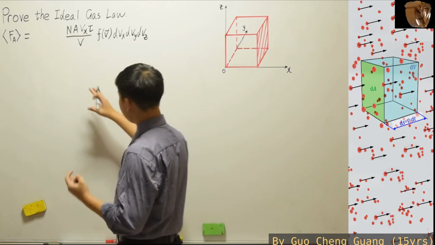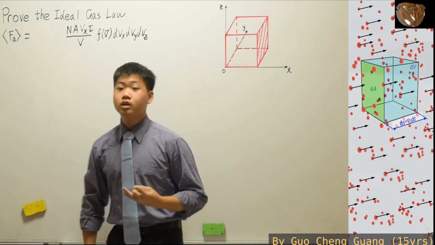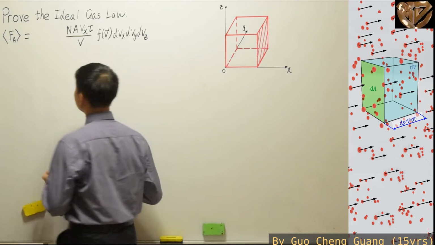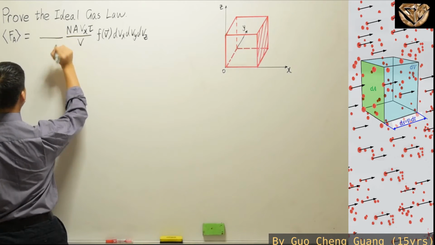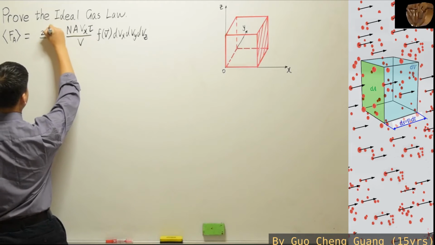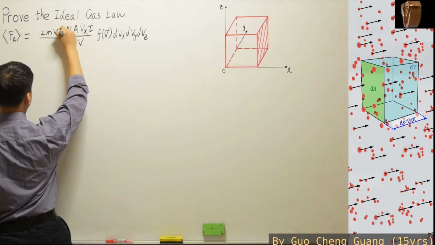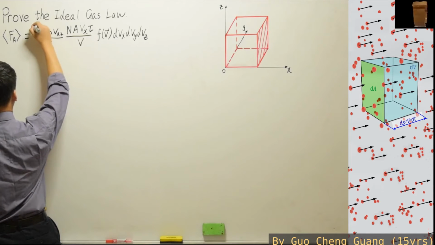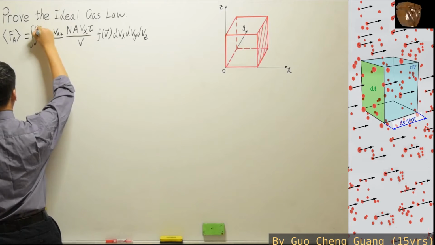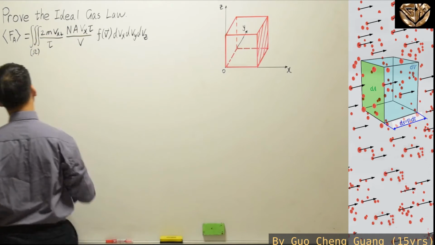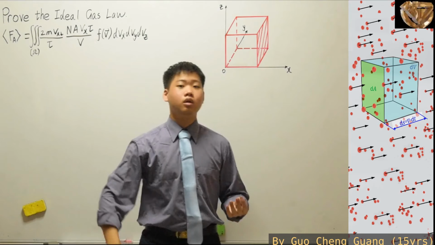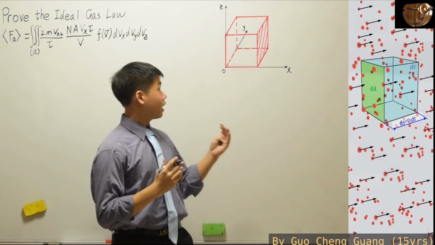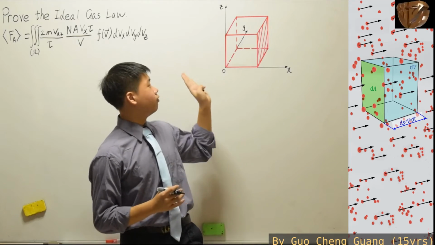But of course, this is just the number of particles. Now you have to multiply by the amount of force each particle has. So the amount of force would be 2mvxi over tau. Does this look familiar? Well, of course it does. It is basically the first thing we had in this lesson. But of course, you will also have to be aware there would be no more negative, since this is now the particle exerting a force on whatever you have.